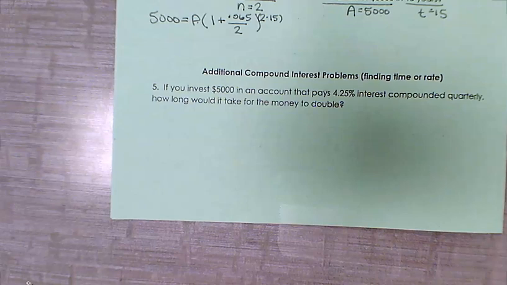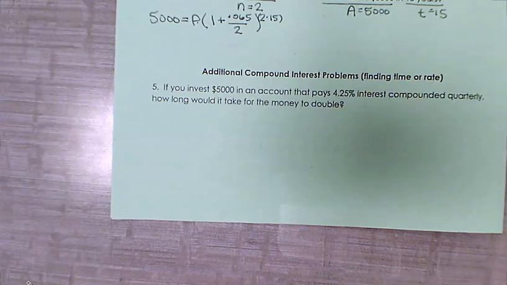I think it was number 2 and number 3 that both asked you to find how long it would take for something to happen. And so after number 5, you'll have a problem to guide you through how to do those problems. And then after this, you're just going to be able to work on your assignment. Hopefully, you'll be able to finish it before the end of the day.